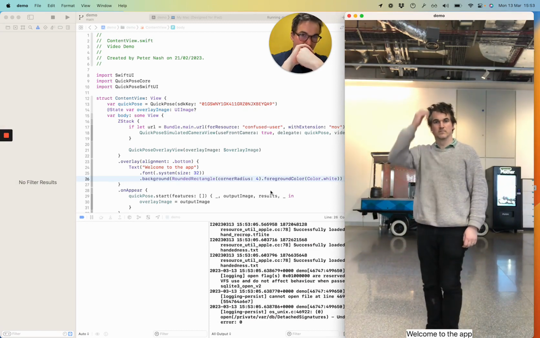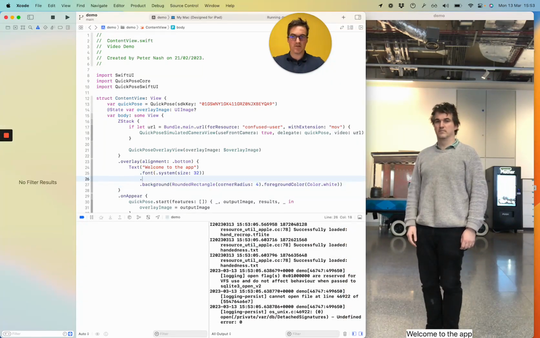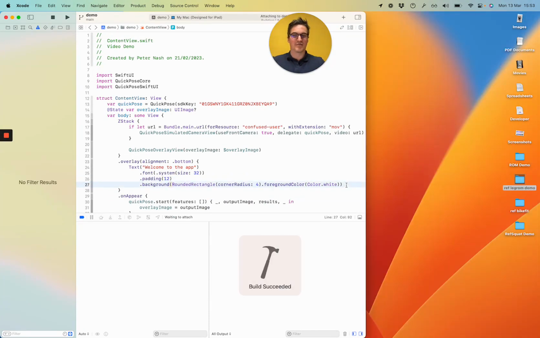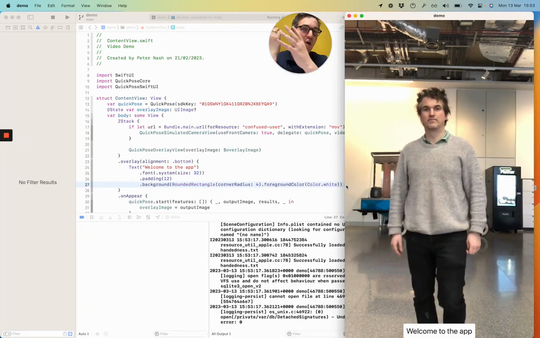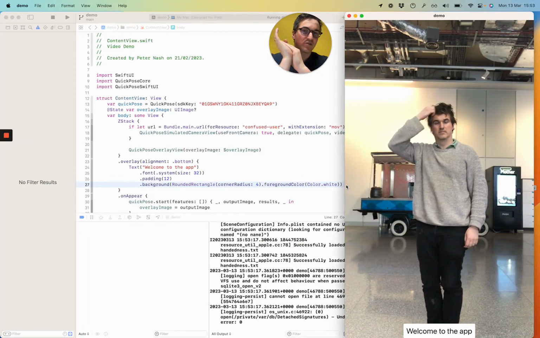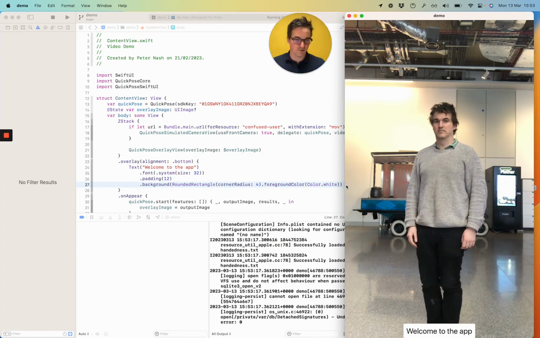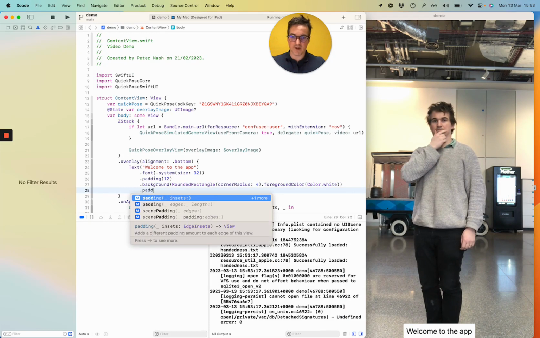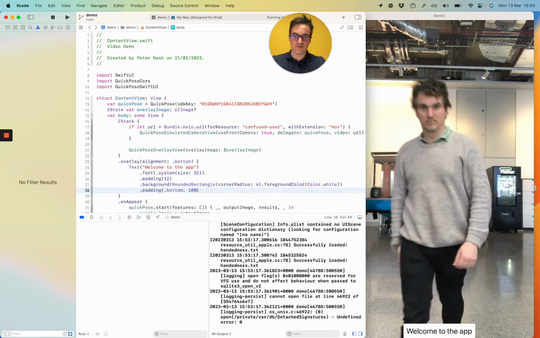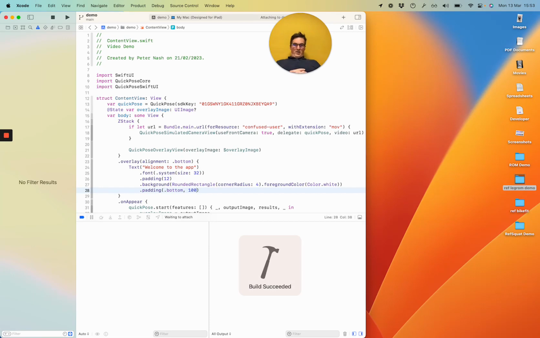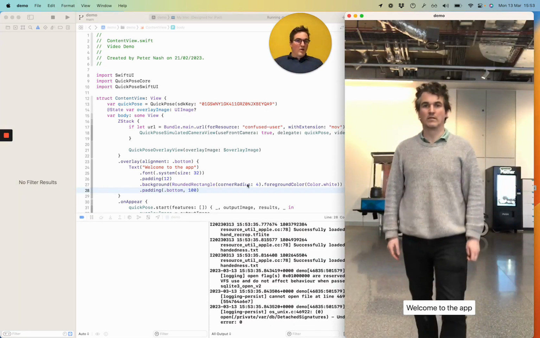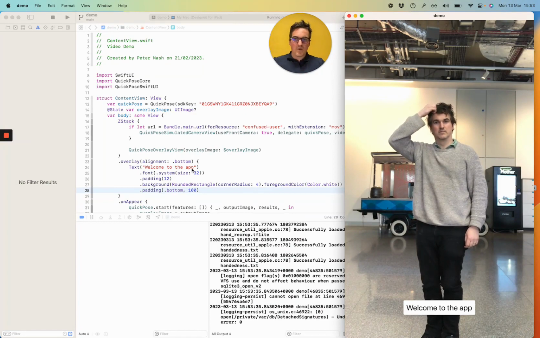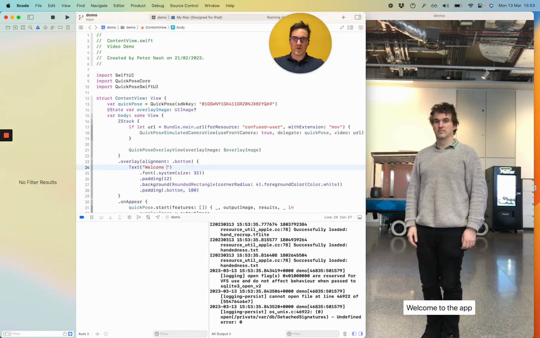Welcome to the app. Okay, so we need some padding around the side. I'm wary of this becoming a very detailed SwiftUI tutorial, but we need to find a bit of a balance between demonstrating the SDK features and exploring SwiftUI. So okay, I'm going to bring it up from the bottom. So padding bottom 100. So welcome to the app, great. We might want to make that a bit more meaningful. So welcome to the leg measuring app.